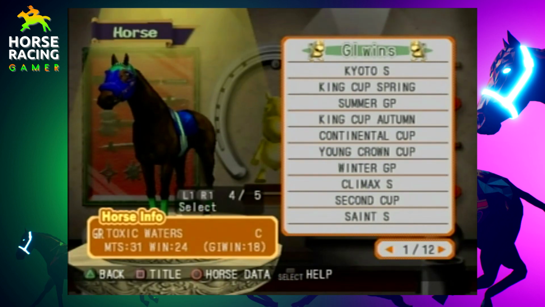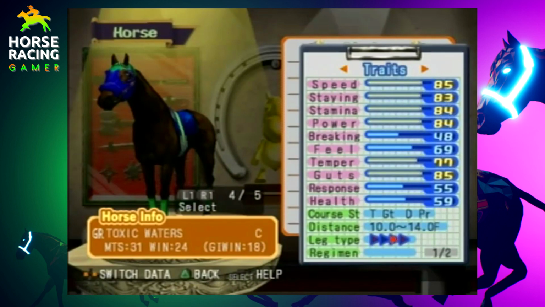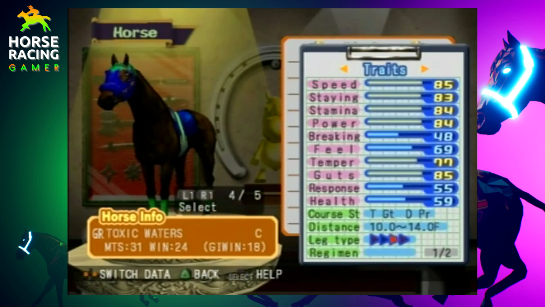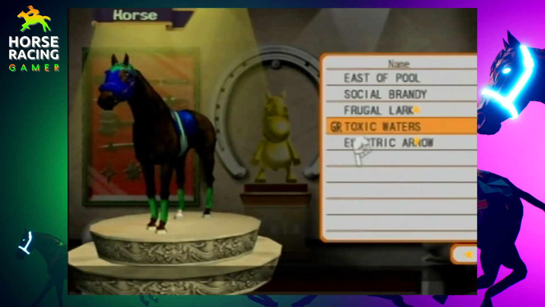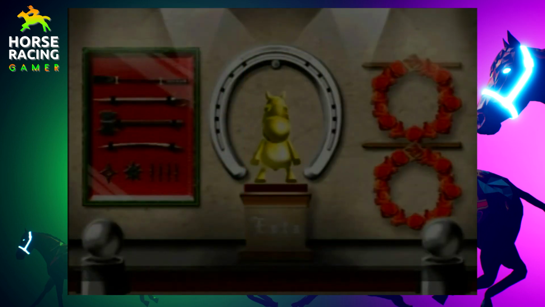Yeah, 31 meets for Toxic Waters, 24 wins, and 18 of those were grade 1s. And these are his stats. Fast pace, okay. Last corner leader. Gosh, he was so good, man. Did not expect him to be as great as he was. 6 titles. And you see them on screen. So, yeah, like, my gosh. What am I thinking? Oh, I don't know if he made the Hall of Fame. I just feel like I'm not even thinking about horses correctly.